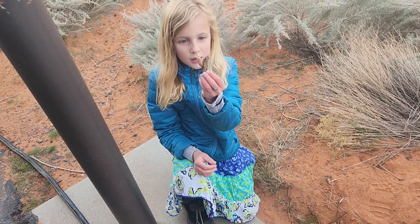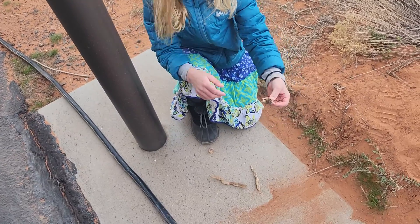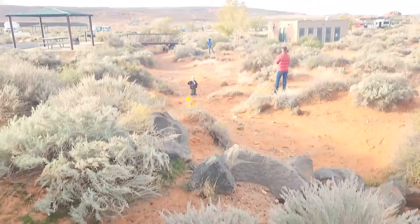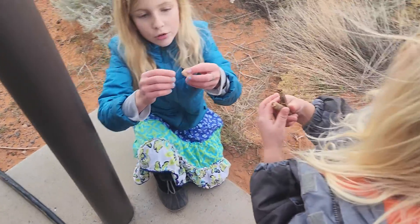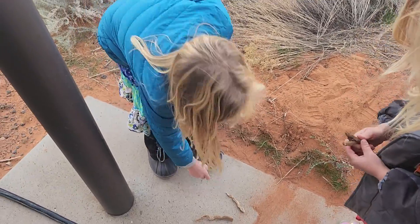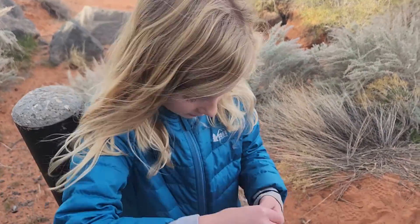I saw it, Autumn. I found like a Y — or a wishbone. Cool. You guys out playing in the sand? And then I found this one. It looks kind of like a balloon — it could be a Y. It looks like a balloon with no string. Very nice.